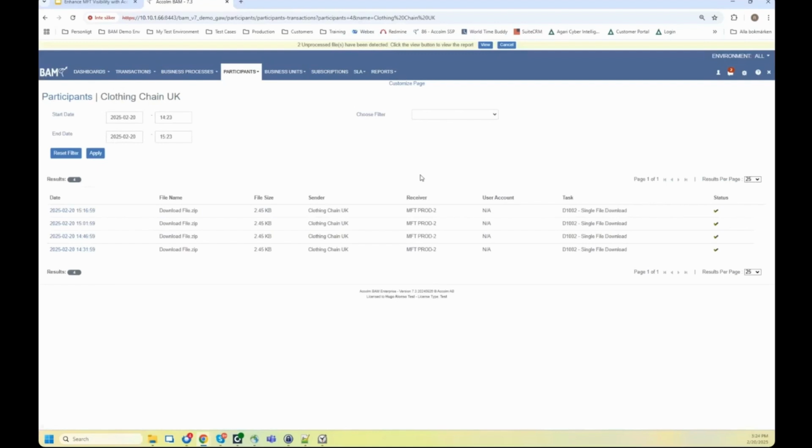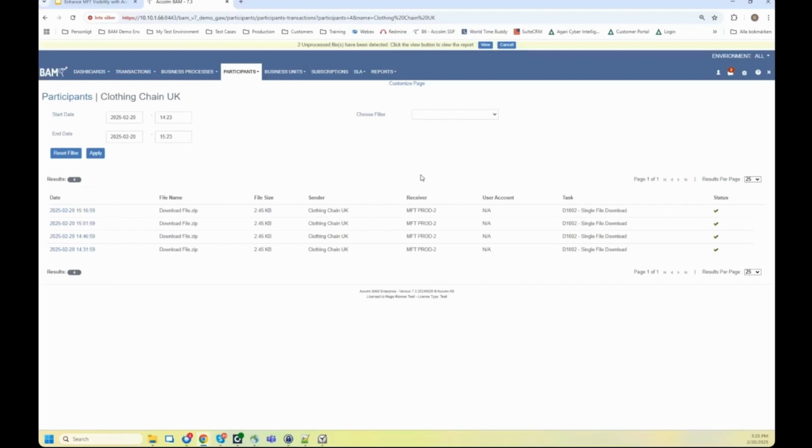All right. So very briefly about participants, there was a little bit more information about transactions, and I hope everyone understands how it works. Now, it is rare that you do these transactions in isolation. They're almost always a part of something that we call a business process. Business processes are these end-to-end transactions that you might have between your partners or your customers. Now, BAM will allow you to set these business processes up and aggregate them into one spot.